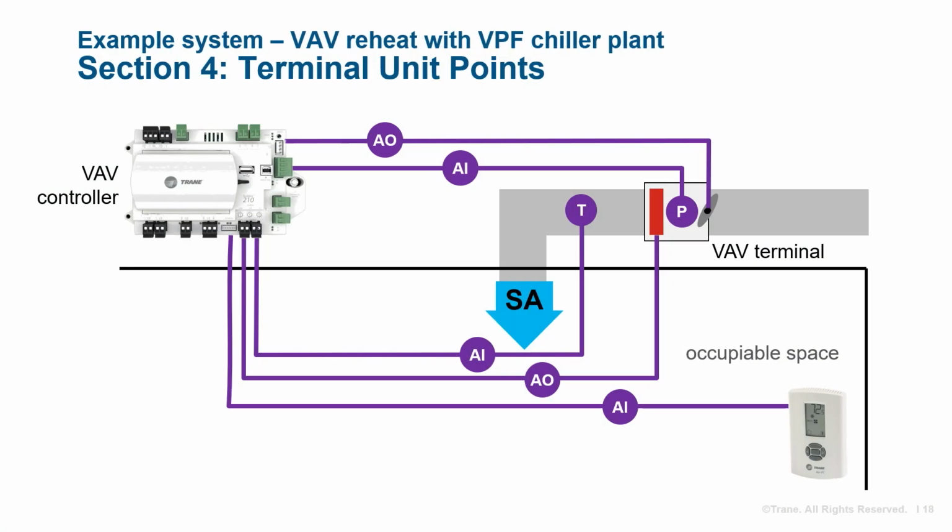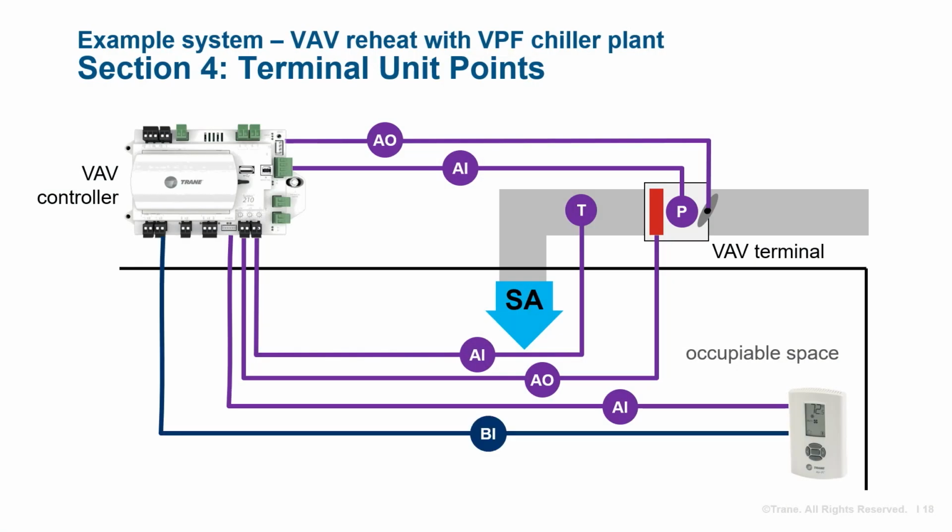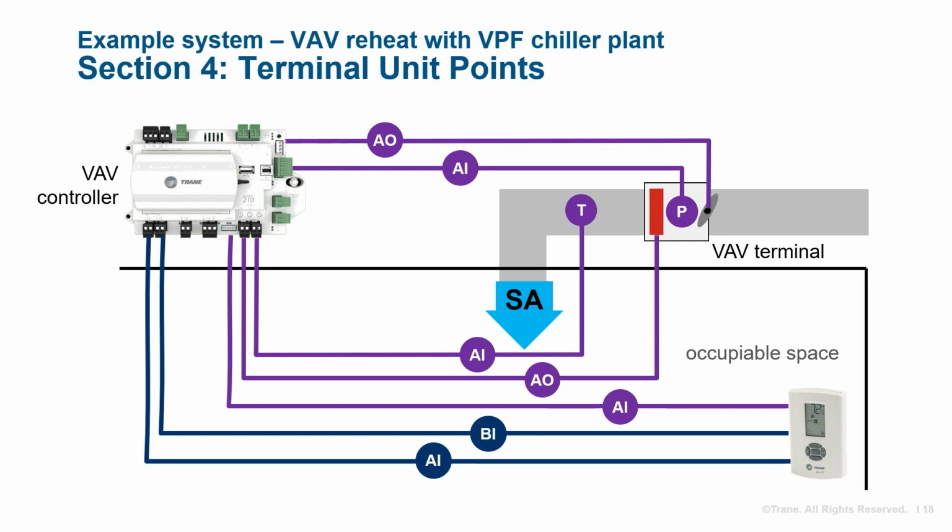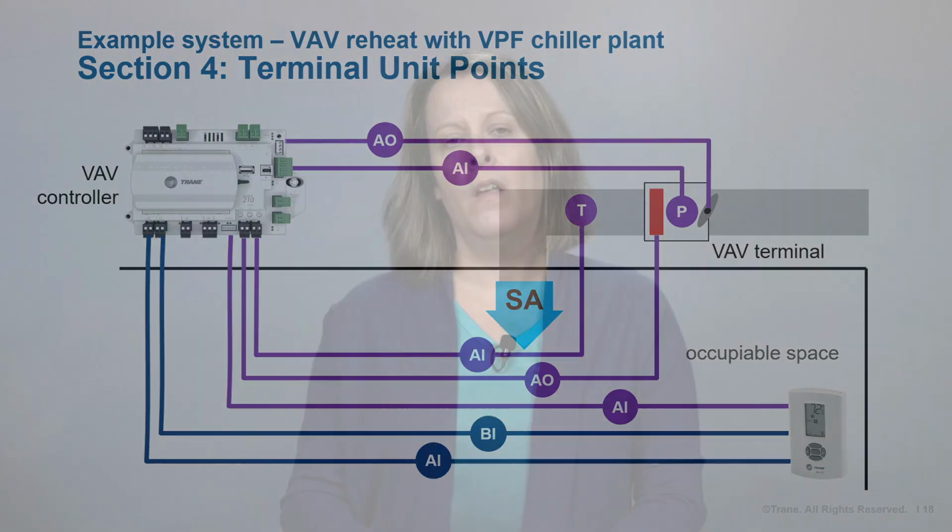Other application-specific points are denoted in the table with an A. If an occupancy sensor is used, a binary input to the controller informs of occupancy, or an analog input from the zone sensor can be applied for local user set point adjustments. These are at the designer's discretion to include. Local codes may require occupancy sensors for lighting control, or perhaps CO2 sensors are included where implementation of demand-controlled ventilation is a requirement.